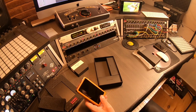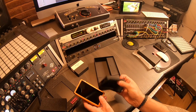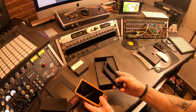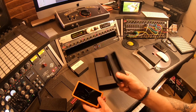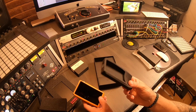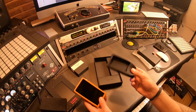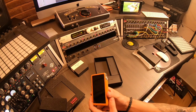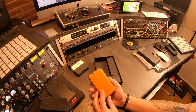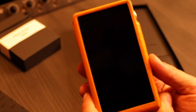It's much better than the DX80, which came with this kind of condom case, which was constantly moving around within the case itself. The player, I don't know. It also just made it look, excuse my French, but it looks shit. This, on the other hand, looks proper. I mean, you can't compare the price of the two. There's obviously a massive price difference between the two. But yeah, this is really cool.